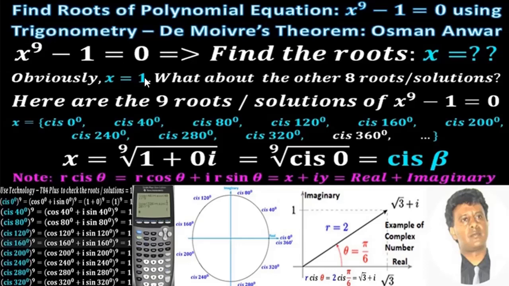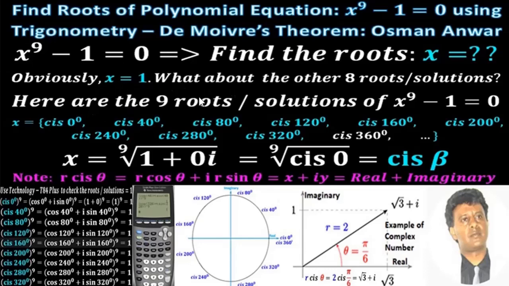And that's not good enough in the scientific world, in the real world, where technology is created, where research and development is done. I'm talking about higher education, where software and hardware and technology are created. In that case, detail is important. That is, x to the 9 minus 1 equals 0. That is to the power of 9. That means you have to have 9 solutions. One of them is obviously x equals 1.